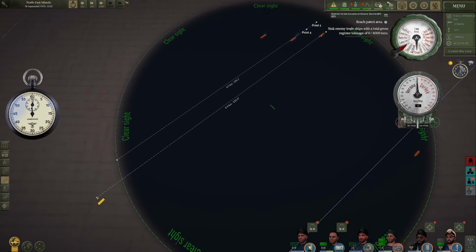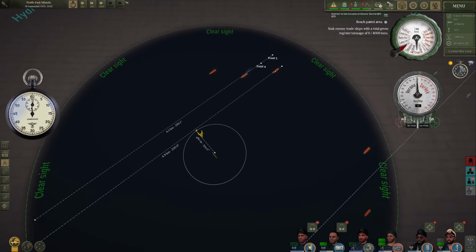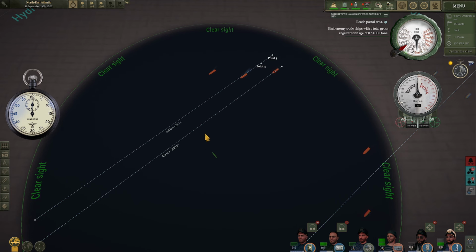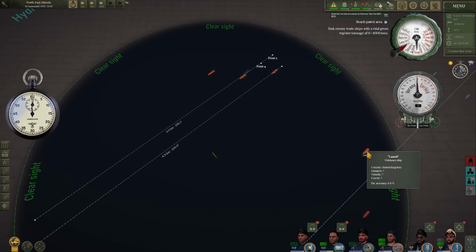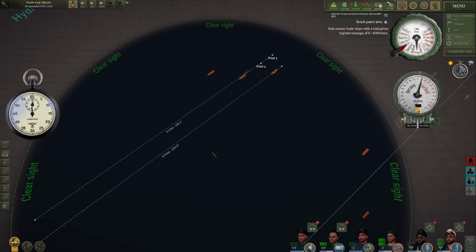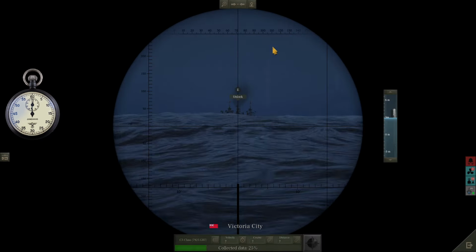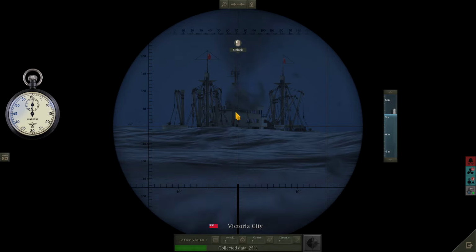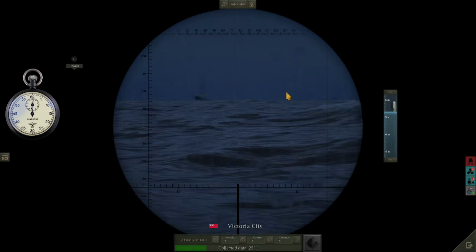A course of two. And check the distance on track. Very, very close. But it's ideal because it's coming behind. So that will give us chance to aim at this guy here. I'm going to order 20 RPM or 30 RPM backwards, or 50, this is 50 RPM backwards. I want to increase the distance to this track. In the meantime, this is Victoria City. Well, Victoria City, you are about to be mine.